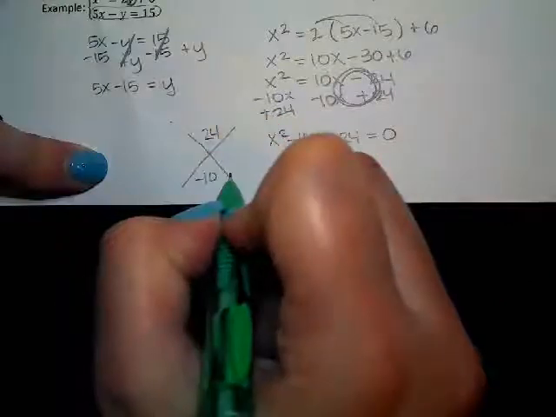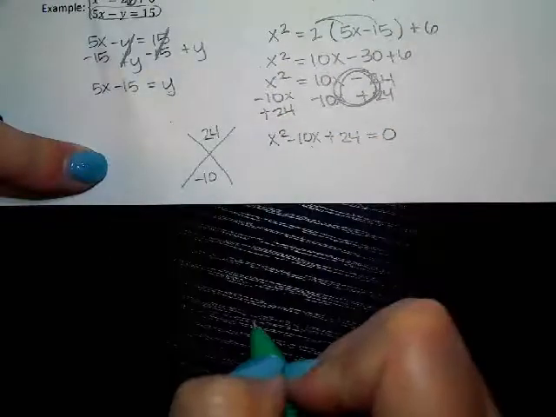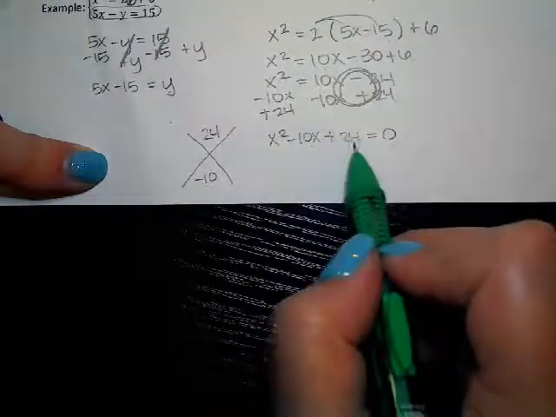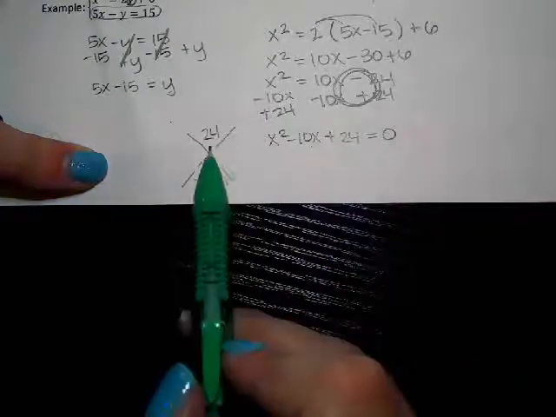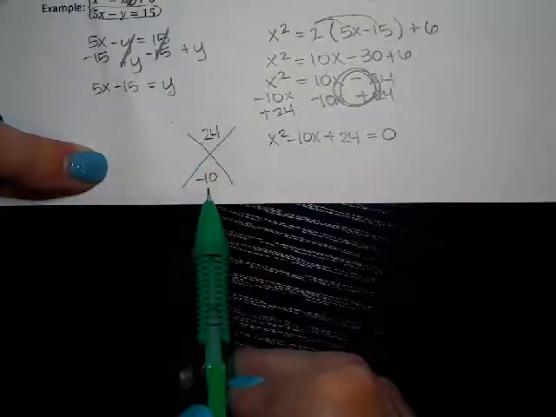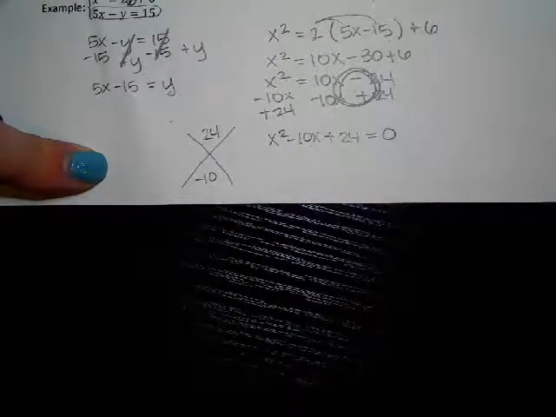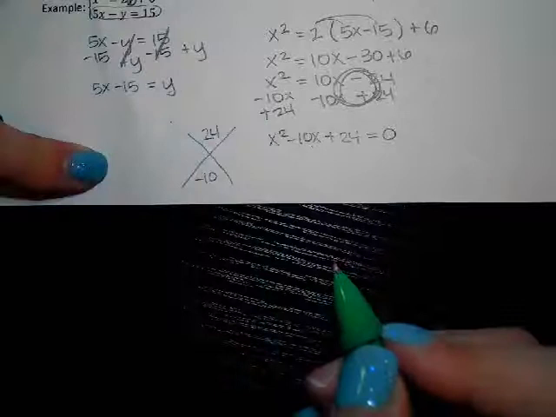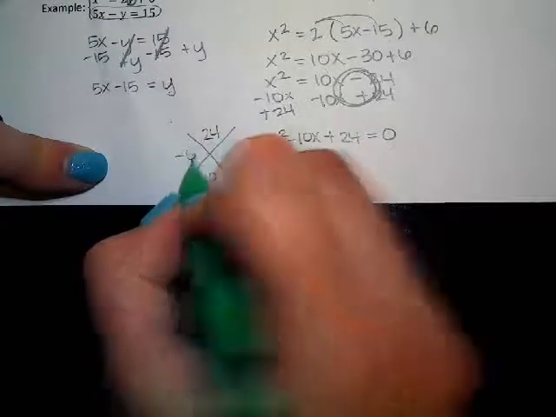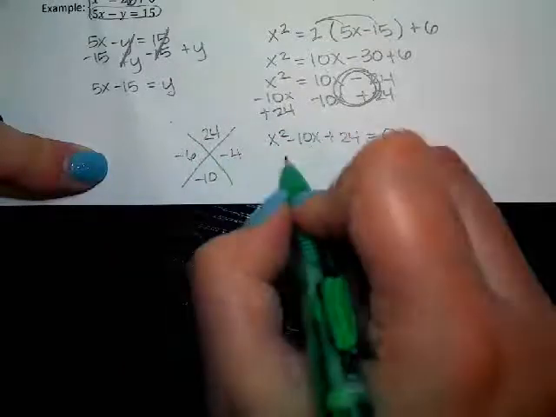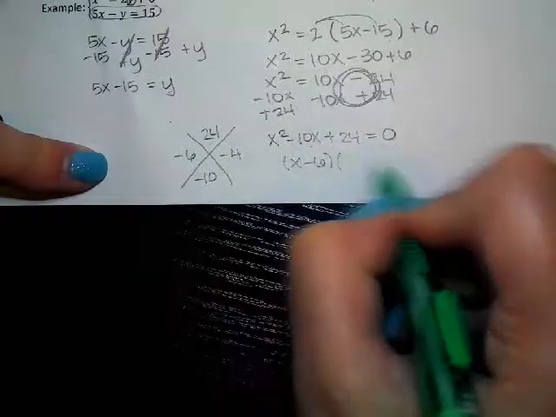So, okay, so why didn't negative 12 and 2 work? Do you know? They add to the right thing. They multiply to a negative. So that's why they don't work. Okay, so what are we going to use instead? So negative 6, negative 4. So, okay, so we got x minus 6, x minus 4, okay. And so what are our two solutions?